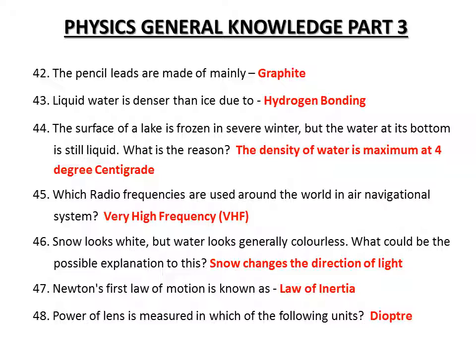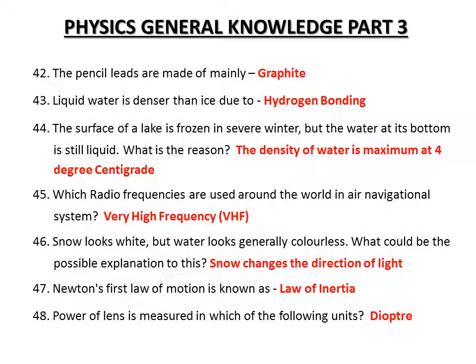Liquid water is denser than ice due to hydrogen bonding. The surface of a lake is frozen in severe winter, but the water at its bottom is still liquid. What is the reason? The density of water is maximum at 4 degrees centigrade. Which radio frequencies are used around the world in air navigational system? Very high frequency, VHF. Snow looks white, but water looks generally colorless.